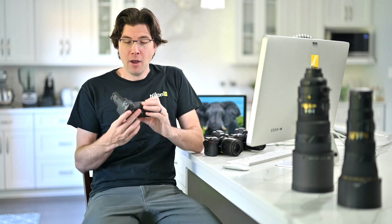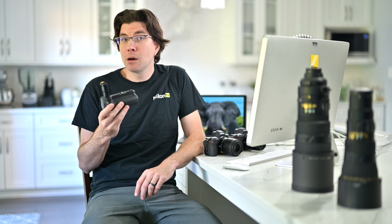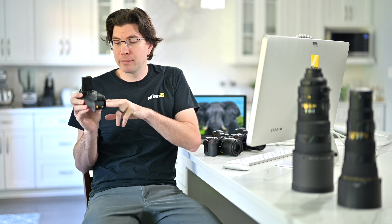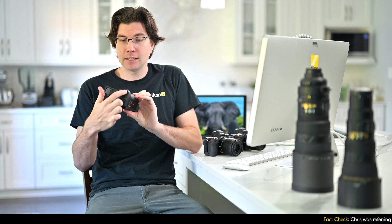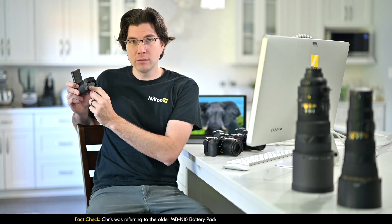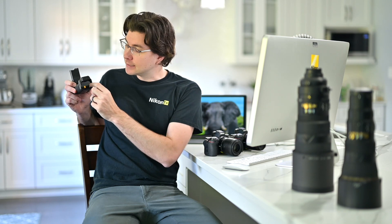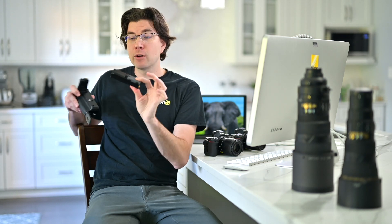Yes, we have a vertical shutter, which will be very useful for some shooters, but first and foremost this is a battery grip. You'll almost double your battery life using two EN-EL15 batteries in the grip itself. One difference from the previous MB-N11 for the Z6 and Z7 — that one had two battery doors, one on each side. We can't have a battery door on the right anymore because of the shutter. One battery is accessed here with a small orange switch, and to access the second battery, there's a white switch that releases an entire tray containing both batteries.